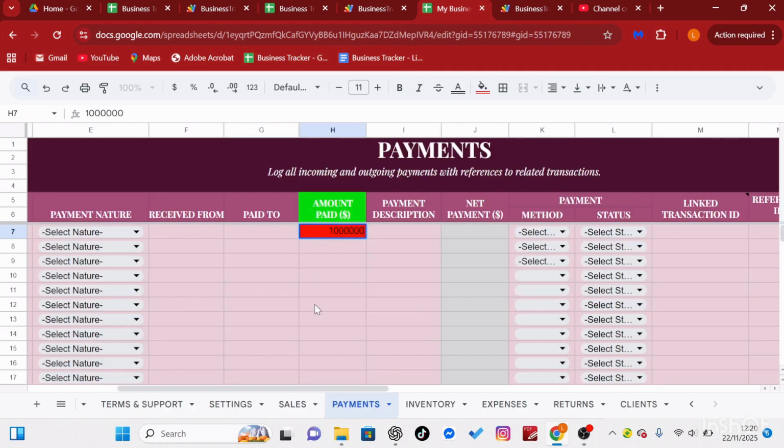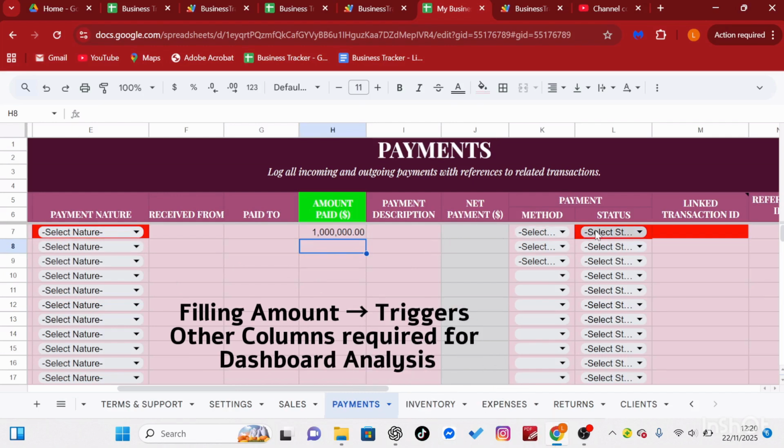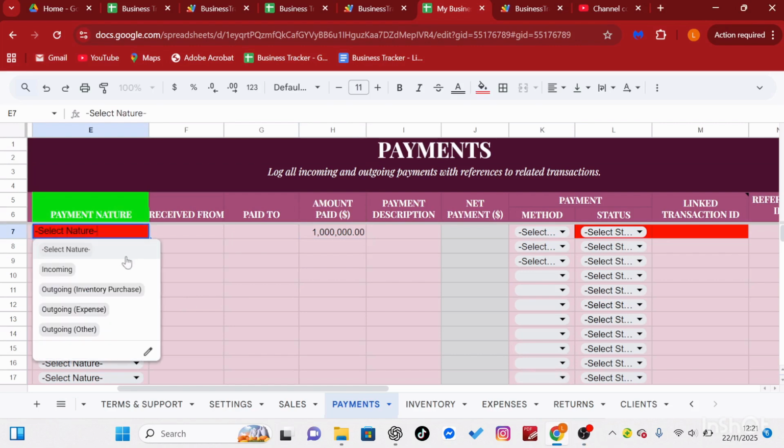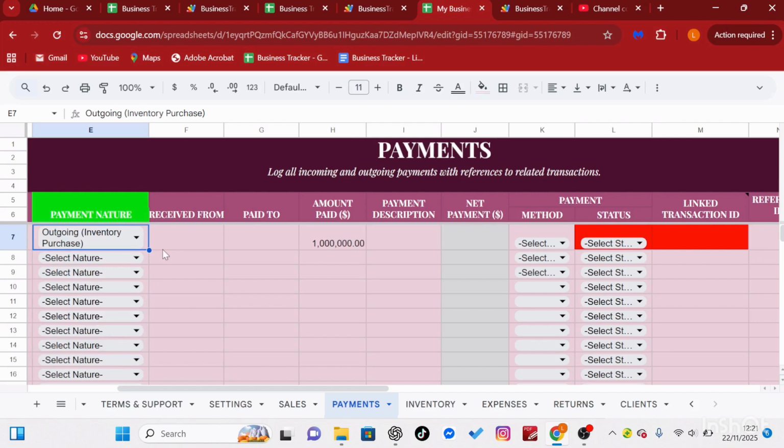Once this amount is entered in the payment tab, three other columns are flagged. That is going to show which fields are relevant for dashboard cash flow analysis. Next, in the payment nature column, you select inventory purchase from the drop-down. This will be treated as an outgoing payment.